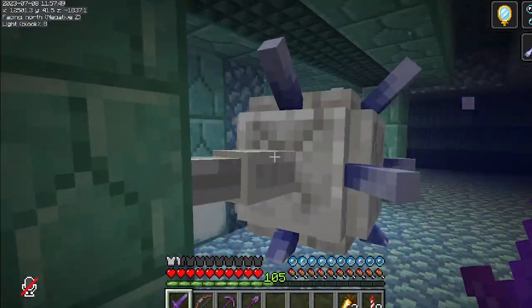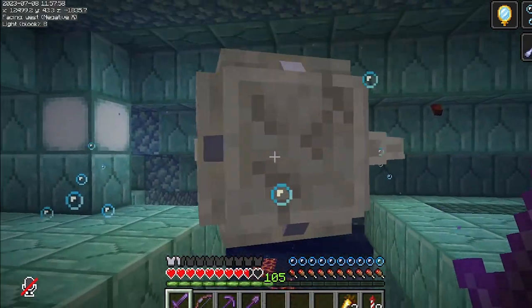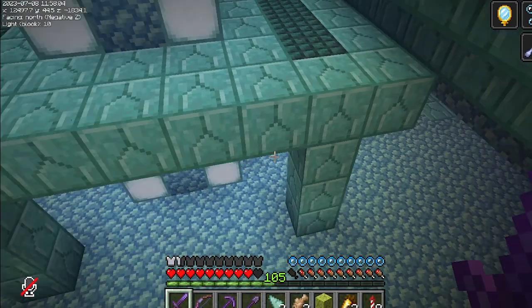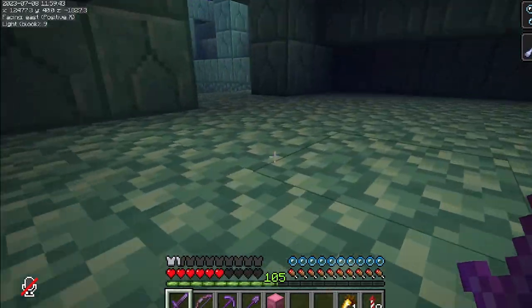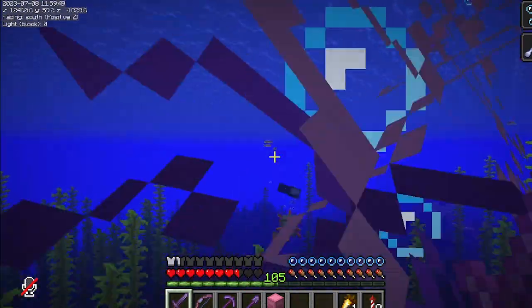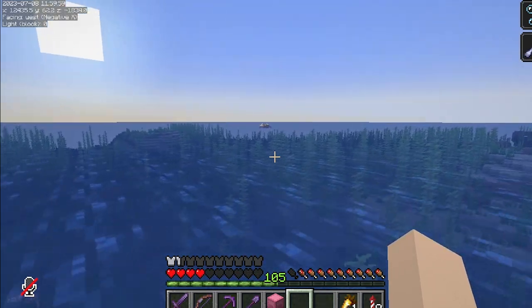There's one. Alright, I am absolutely terrible at navigating the ocean monuments, but let's see if one of these guys drops the armor. Come on, can you die already, sir? Okay, not that one. Cool. How the heck are they targeting me? Oh! How did my... Okay, we need to get out of here. Okay. I'm leaving. I forgot to lengthen my invisibility potion.